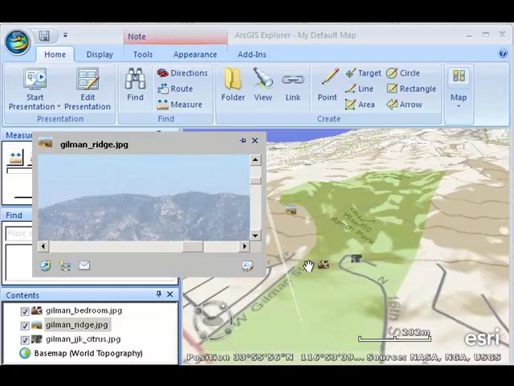You can tell a story, in this case about the historical settlement of the Gilman Ranch area in Southern California and why the settlers actually settled here. Or your story might be about water quality in your community, or about tree cover in your community, or land use in your community. It could be about a whole variety of things. The point is that through video, photographs, sketches, notes, combined with dynamic maps, you and your students can really tell the story of what you're trying to get across, or the problem that you're trying to solve.